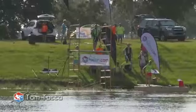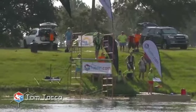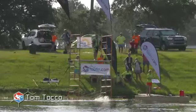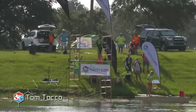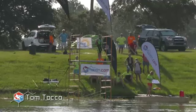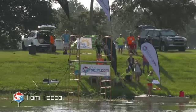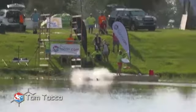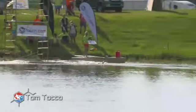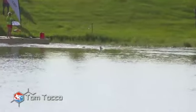Looks like Zenon Belis is going to be doing the tower start here. That's a 100-point bonus start for that. And then it depends what he does. So he can do a tower start to 2 feet, which is going to be... So there's a tower start, and he's going to roll. Not sure what he's doing.